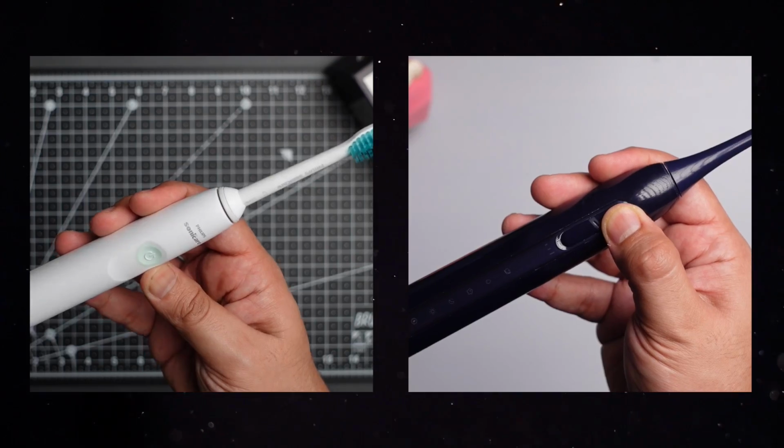But you won't go wrong with either. I really wanted to include the Realme M1, my first electric toothbrush, and I absolutely love it. But the lack of replacement brushes in the market is a bummer, and sadly I've stopped recommending it to people. Nevertheless, this was my list of the best electric toothbrushes under rupees 2500 in India, which I have used.